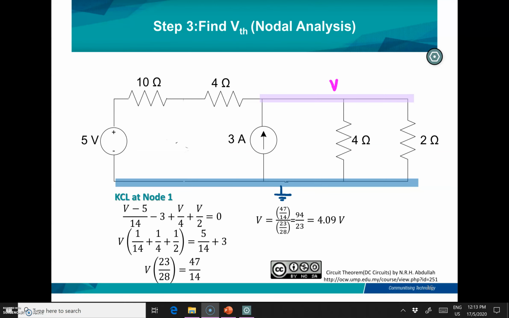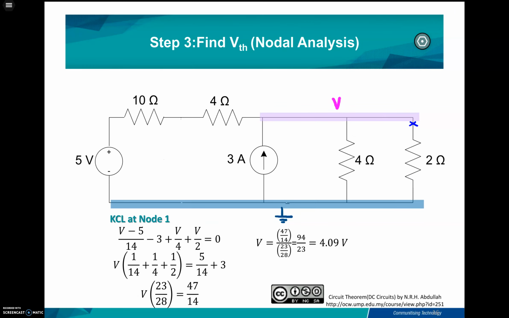So these are the methods for finding the Thevenin voltage using nodal analysis, where you have to determine the essential nodes. This is how to determine the essential node. We group the X to be only one group, so we mark it with V. Then for the next essential node, which is the bottom of the circuit, select this one as the ground, where the voltage polarity will be 0.